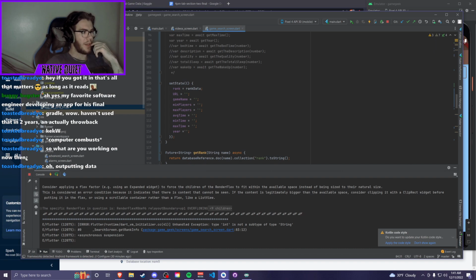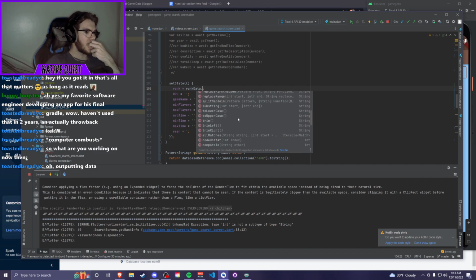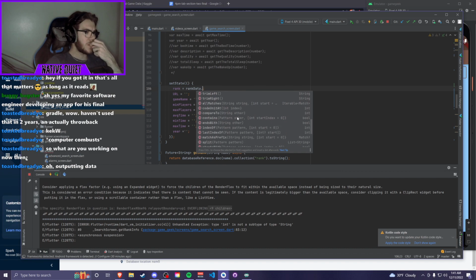So this is a string and it's taking in an int, but we can't do .toString here. I don't think so. I don't think is there any other methods that like yeah, there's nothing really useful.